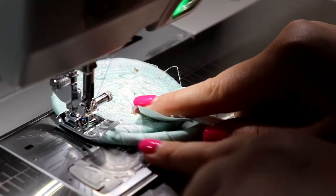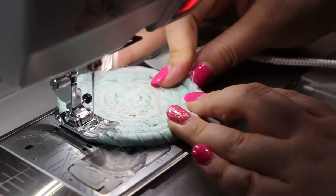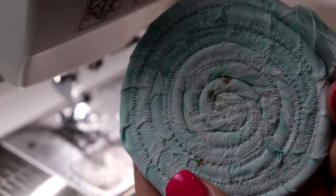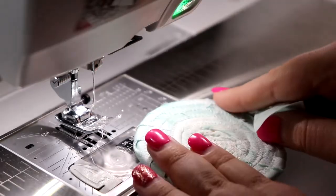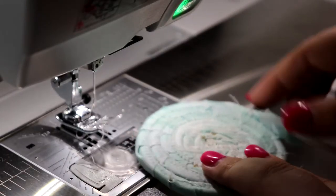As I'm pulling these around, I'm making sure that this is butted up right next to the other fabric. Here is my bowl so far. This is going to be the bottom of the bowl. This is what sits up on your table nice and flat, and then the lines are gonna go up from there.